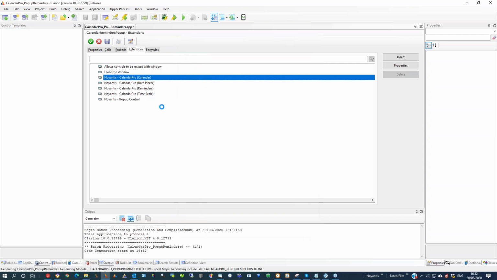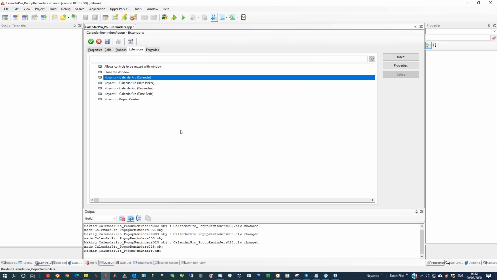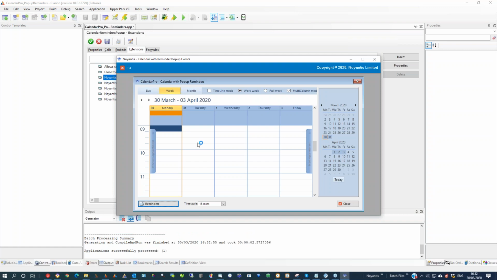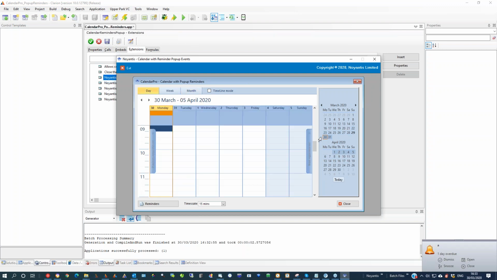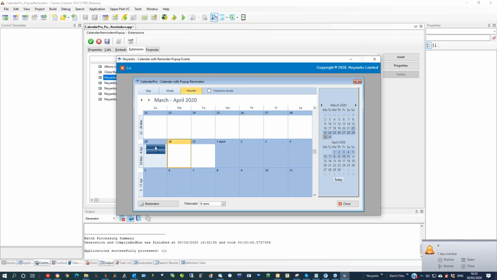And from that, you would end up with, let's just watch your pop-up. No, I've got no data. Let's just drag some data across. Oh, there they are in the corner, we can see. There they are, just firing up now. Drag them to the Sunday. That was very obvious of me. There we go. But basically, there's the pop-ups, as you would expect.